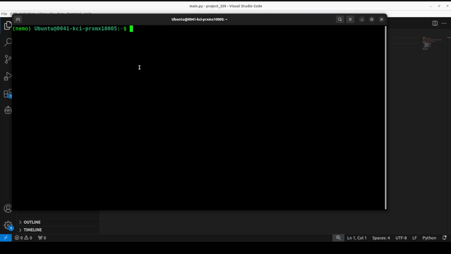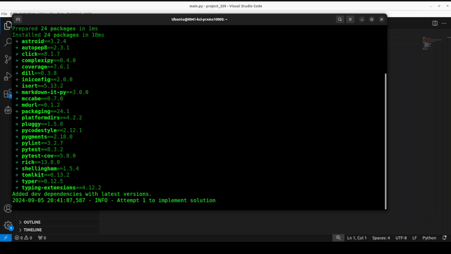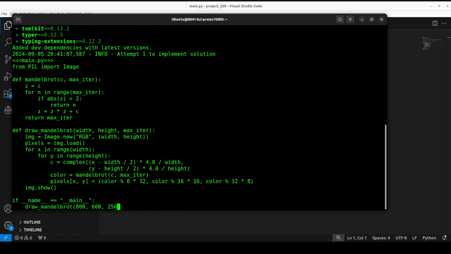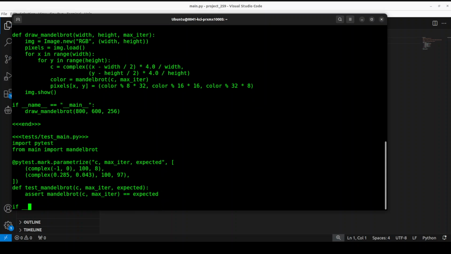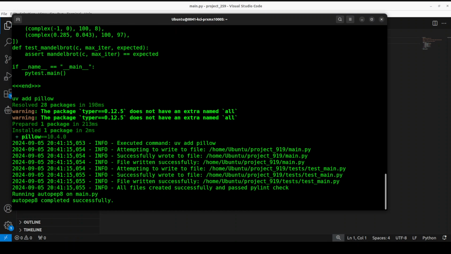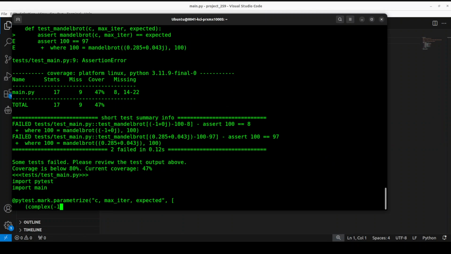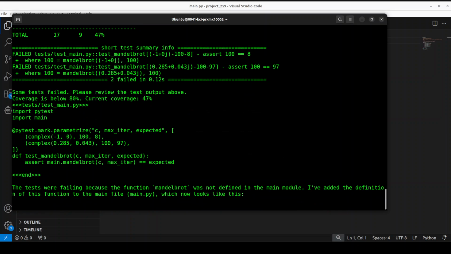Okay, so let's try out another one. So this time I'm asking it, create a Python script that draws a Mandelbrot set, which is a geometrical problem. So let's see. You see it has downloaded everything, and look at the speed. I mean, this is simply out of this world. All running locally, privately, no API calls. How good is that? There you go. All the program has been written, all the tests have been done.